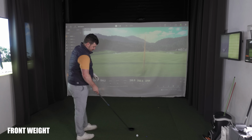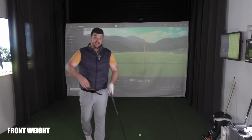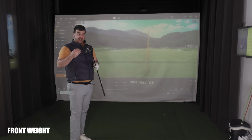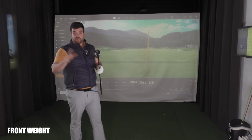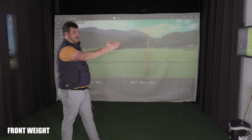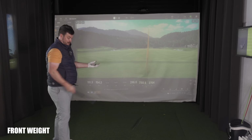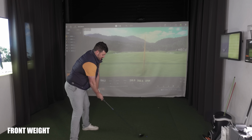Now, let's see how we feel with the weight pushed forwards, and then we can compare the numbers. This is to prove to you as well that strike is pure domination. It doesn't matter where your setting is, even with the whole mass of 50 grams. I could stand here and wait until I hit three robotic shots and you'll see a big difference, but that's not how golf works, is it? We've already hit the back weight further at 266 compared to the mid. The front weight, if I hit three crap ones, could be shorter than all those. So who knows? But I already like the fact that this is squared up with that weight forward at address.